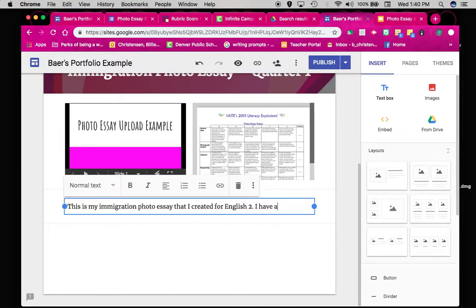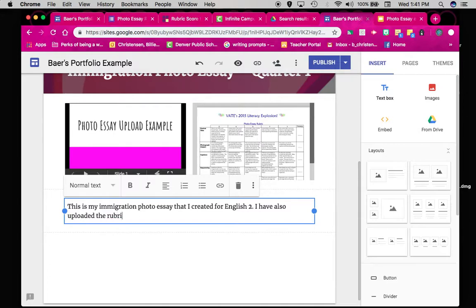I have also uploaded the rubric that the essay was graded using.